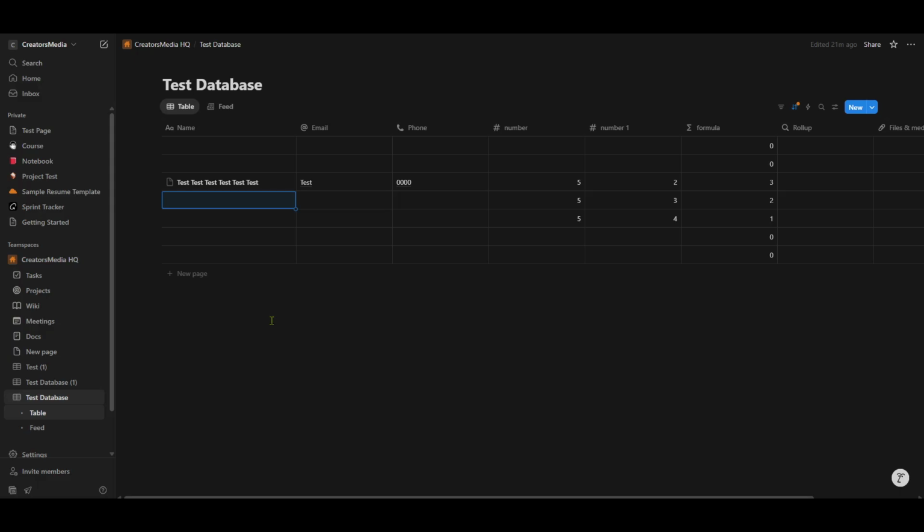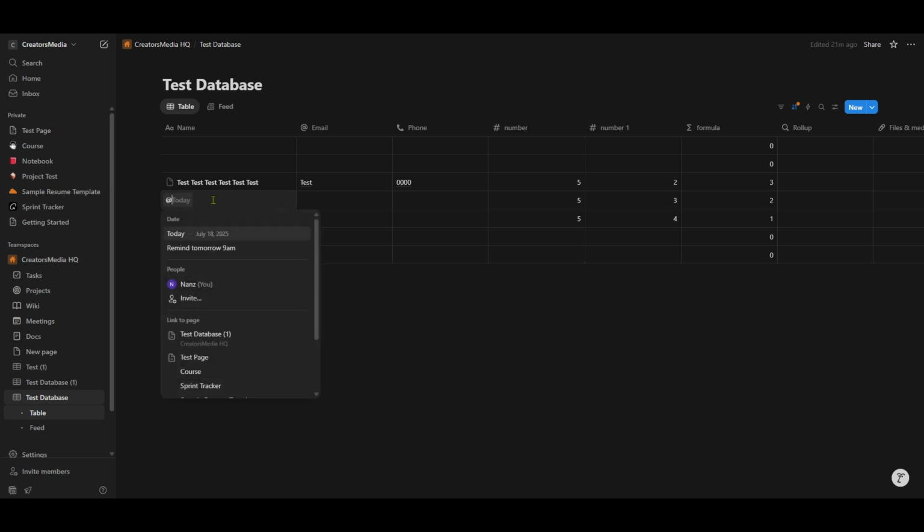Type in the @remind command within a page or a task you're focusing on. This handy little shortcut is what makes Notion such a powerful organizational tool. It allows you to schedule reminders on certain dates and times, so you never miss a deadline or overlook an important task again.